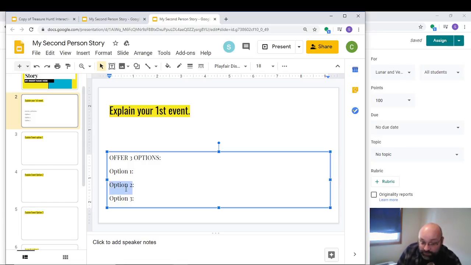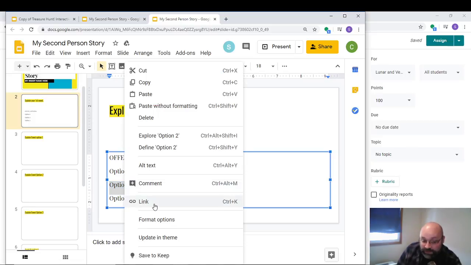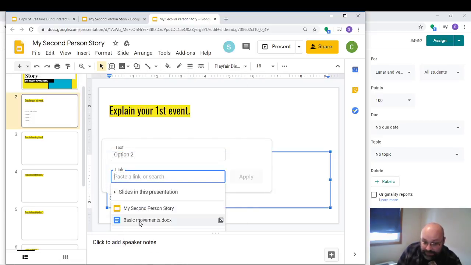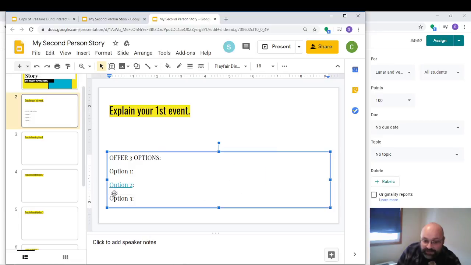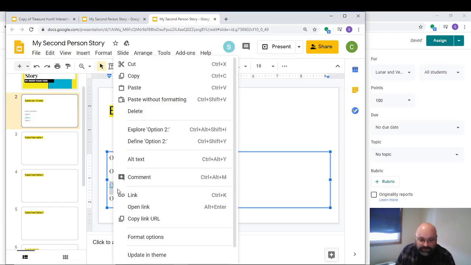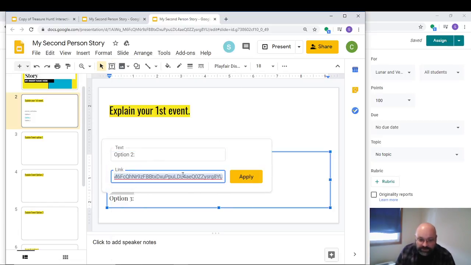You go over, say option two, click the link button, and then see where it says slides in this presentation. That's what we're going to click on, and then you apply it. That way they jump to the appropriate slide, right? I don't think I typed which slide I wanted it to go to though, so I kind of messed that up.